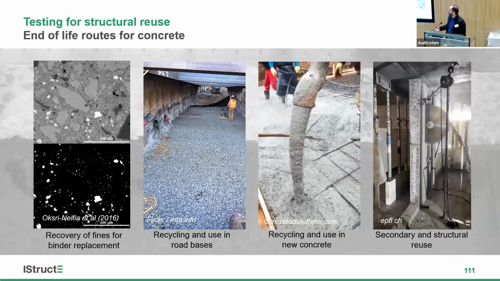I was mentioning end-of-life routes for concrete, and now I'm looking more at the lower part of the pyramid. The most common, right in the middle, is recycling and reusing as road bases or infrastructure, which is downcycling and losing some of the value of the material. The other way would be to use it in new concrete. I'm part of the fib Task Group 4.7. We've developed a fib bulletin, which is going to be published next year. It's a very detailed bulletin, which gives all the work that has been done so far, and will be very useful.